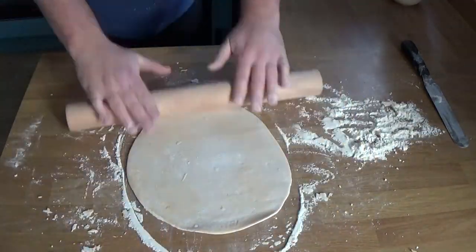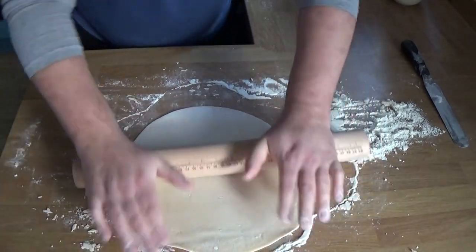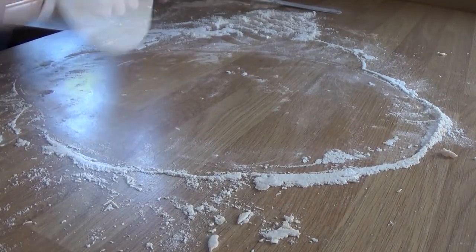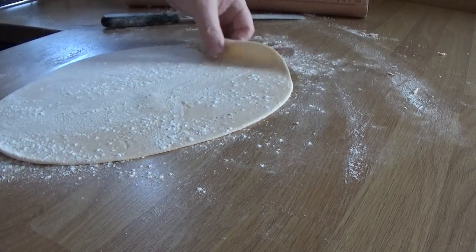Anyway, so working this pasta, rolling and rolling and rolling, pick it up when you have to. I got into a little bit of bother with the flour because it had bits of dough in it. So in a minute, I'm just going to clear away a lot of that old flour, put it back down there and we'll just get my little sprinkler out.